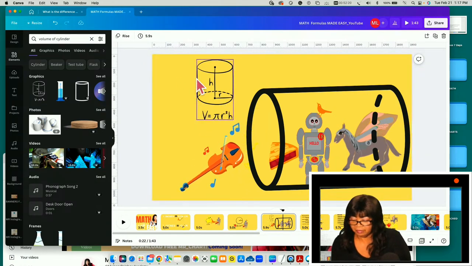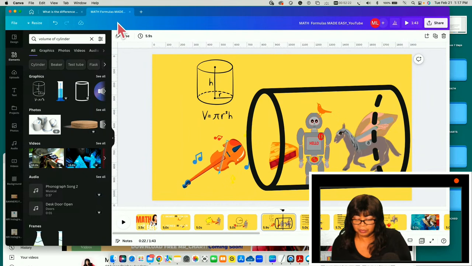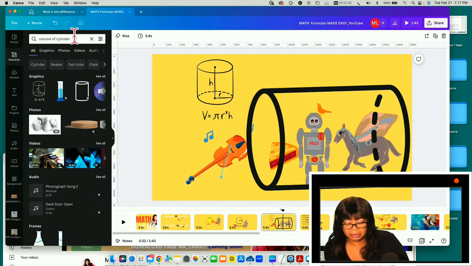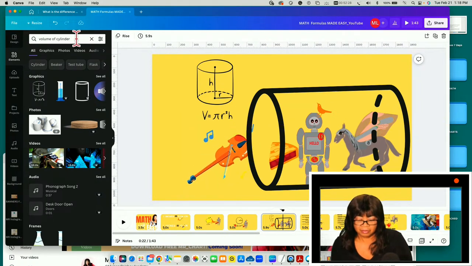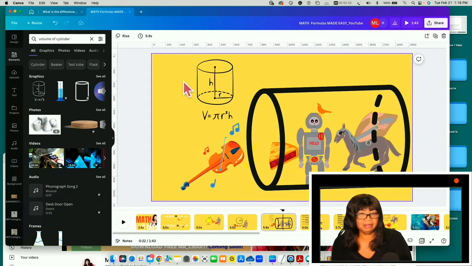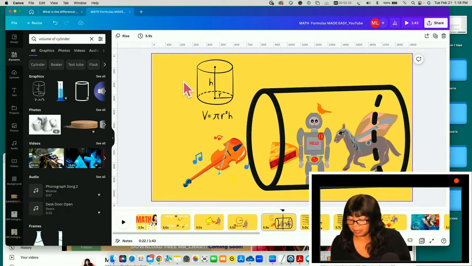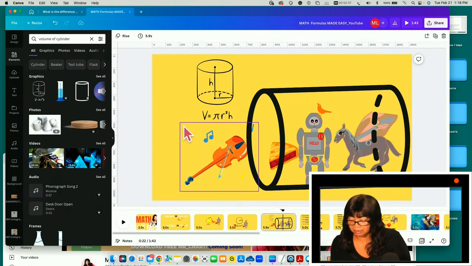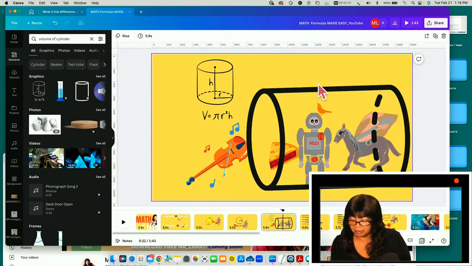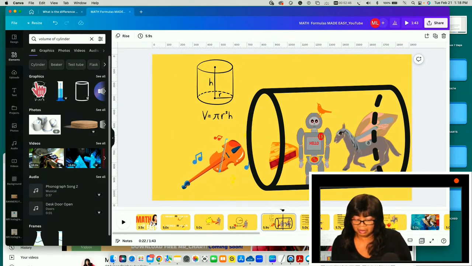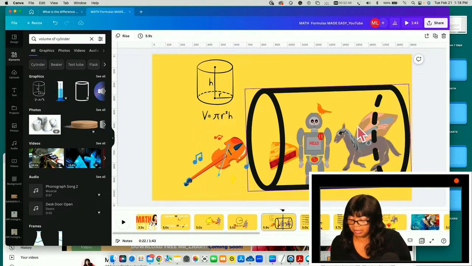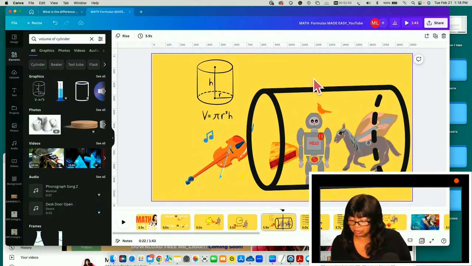Then once you have that, you have two ways. First you go in and you find out what the formula is, or you can put it right into the search box of the elements of Canva. So here you can get your math formulas this way. Just simply type it in, it comes up, and then you start to use the system that I have of the Memory Rainbow to pull in symbols from the uploads, and you create this picture of yours.